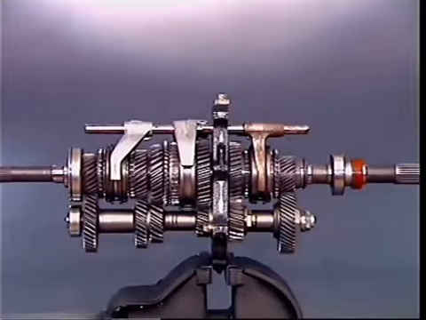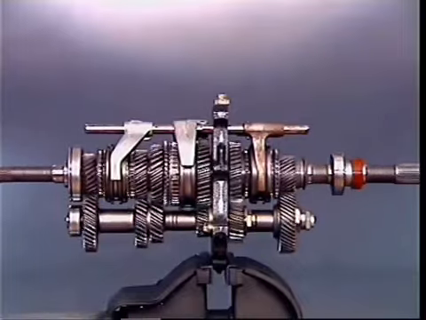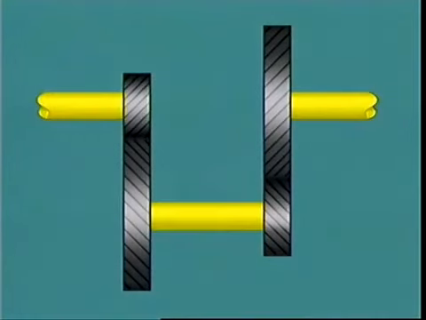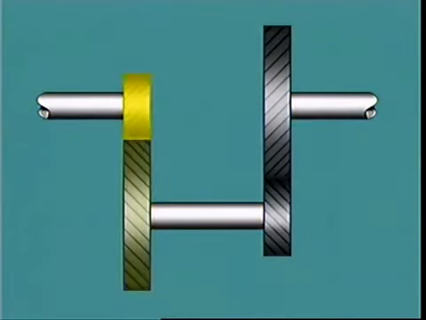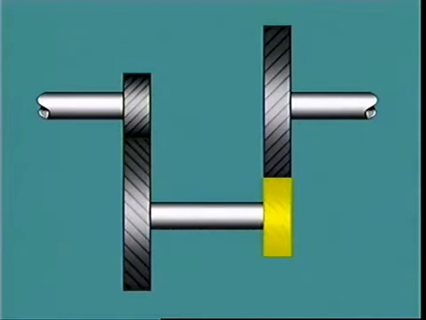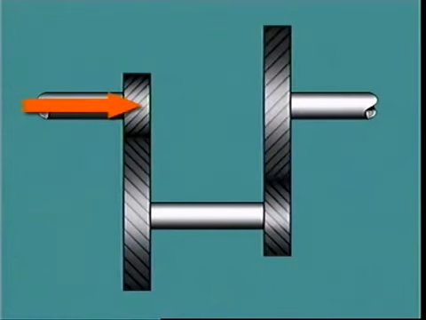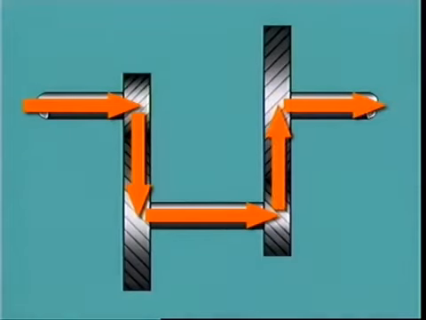Compound gear trains have 2 or more pairs of gears in mesh, so that they rotate together. This compound gear train has gears on 3 shafts. The gear on the input shaft meshes with a larger gear on a countershaft or cluster gear. The countershaft has a smaller gear formed on it, in mesh with the output shaft gear. The motion of the input is transferred through the large gear, along the countershaft to the smaller gear, to the output.